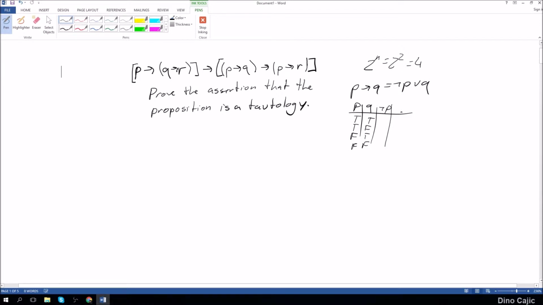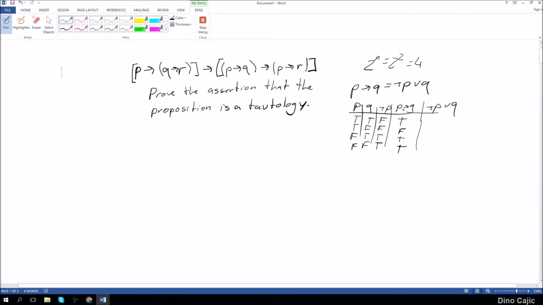We also have not P over here, and we have P implies Q, and then the last one is not P or Q. So not P, the opposite of P, is false, false, true, true. P implies Q: true implies true, that's true; true implies false, that's false; false implies true, that's true; false implies false, that is true.